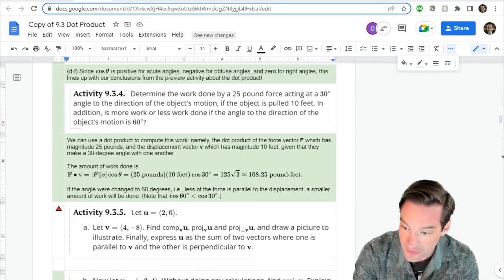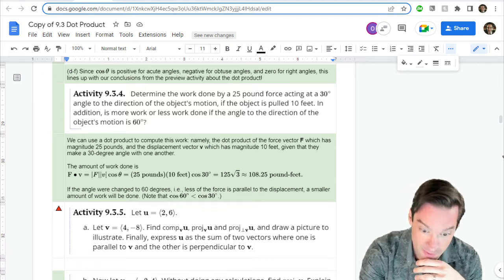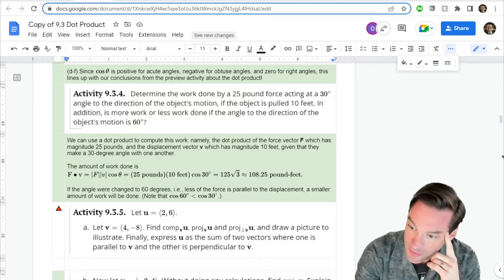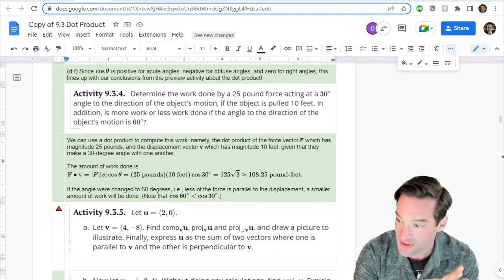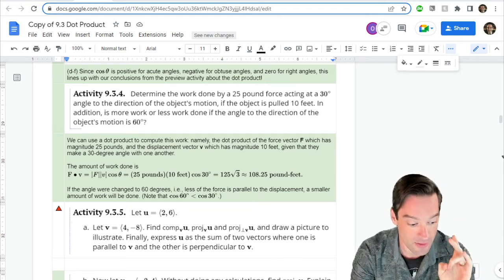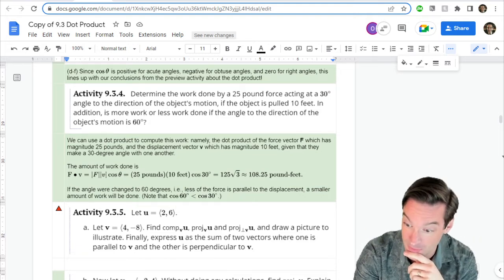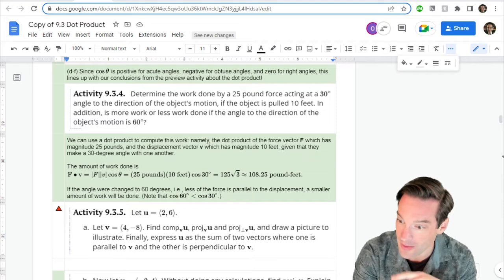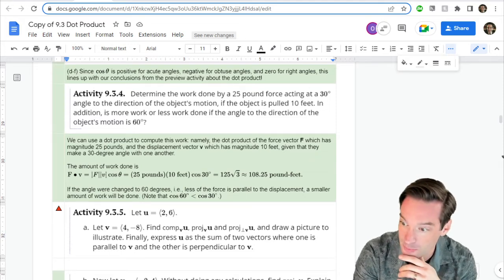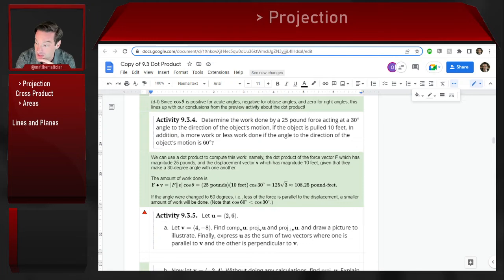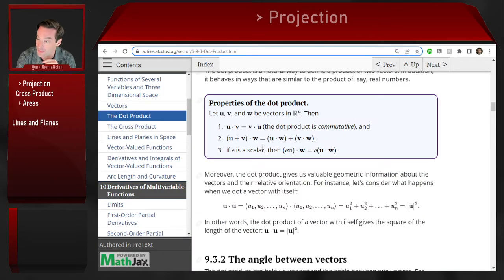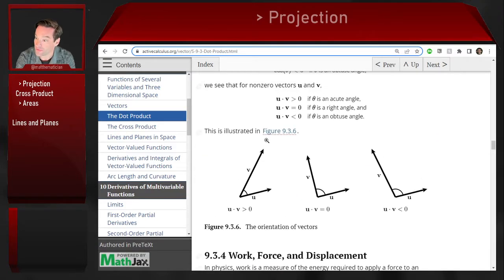So the next gear that we want to shift into here is into putting a more precise point on the question, how much of one vector points in the direction of another vector? And so for that, what we end up talking about is a concept called projection. So projection is the last topic that we're going to talk about in the dot product arena, and how projection works, how we define projection for vectors, is as follows.